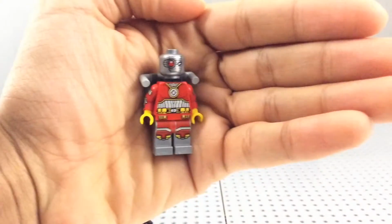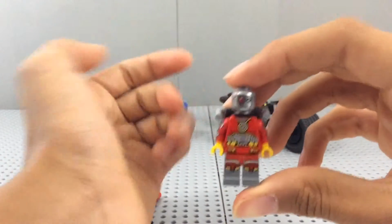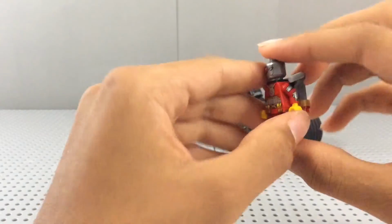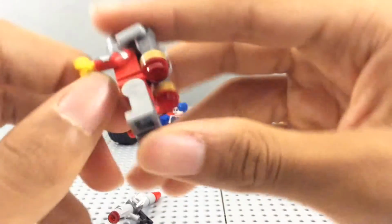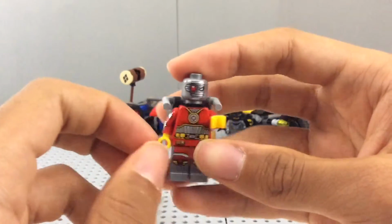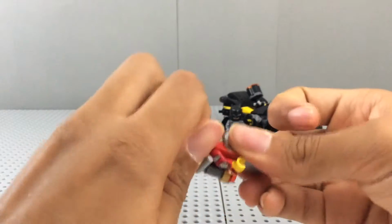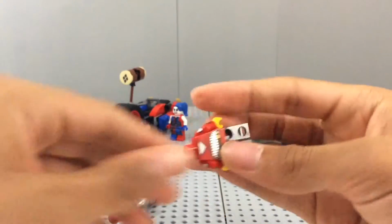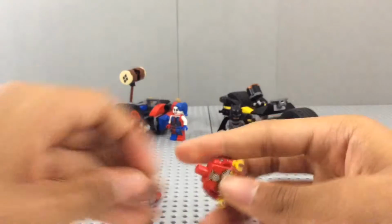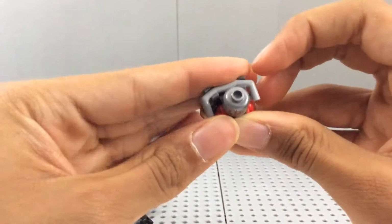Now, let's take a look at this brilliant, wow, I keep dropping minifigures. Let's take a look at this brilliant printing here. He has some really nice printing. Again, this is not the version of Deadshot from Suicide Squad, but they did take the care of painting on his guns there. On either arm, his wrist mounted guns, which is really cool. Here's the backpack mold, which I really like, this jump pack. And I'll just go ahead take the back piece off so you guys can see the back printing there. And he does have a chrome print, it's a nice chrome detail on him, which is really cool.